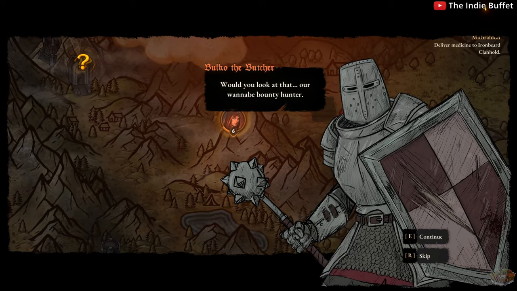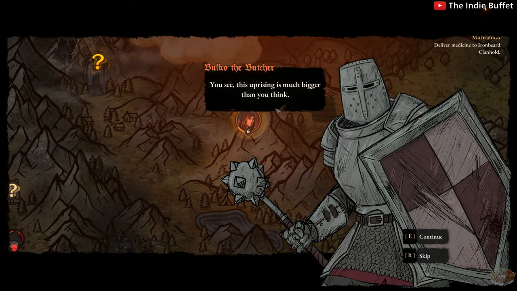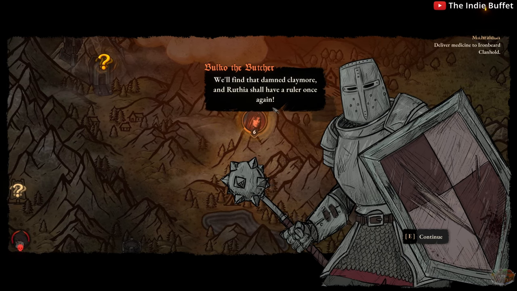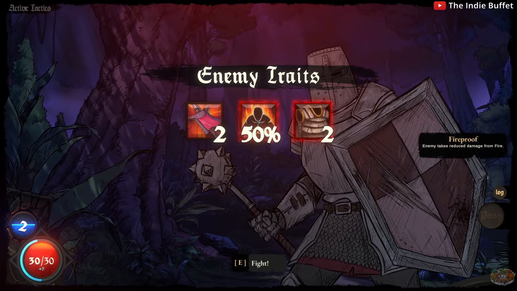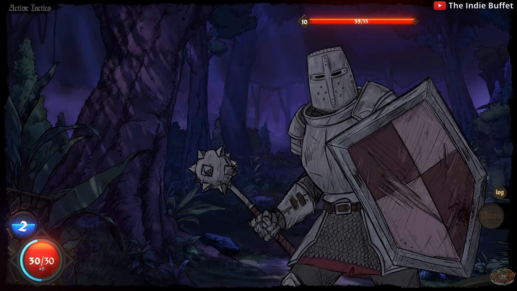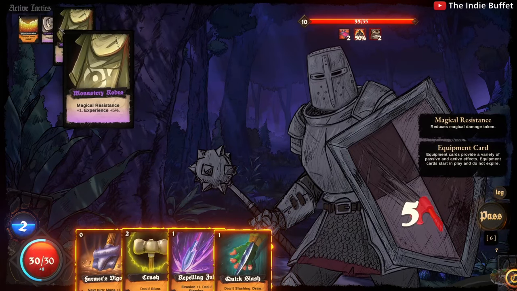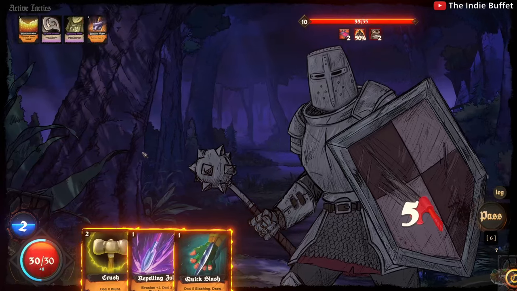Would you look at that? Our wannabe bounty hunter, Bulko the Butcher. I've been looking for you. You see, this uprising is much bigger than you think. We'll find that damn Claymore and Ruthia should have a ruler once again. Oh, this is a boss. Enemy takes reduced fire damage? Oh, so if you're a fire mage, that's it. All right, daddy. Now let's make this a fair fight, okay?